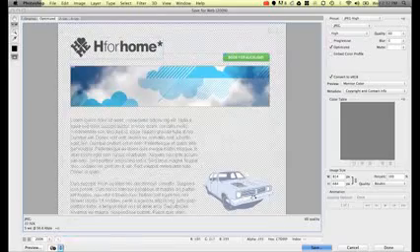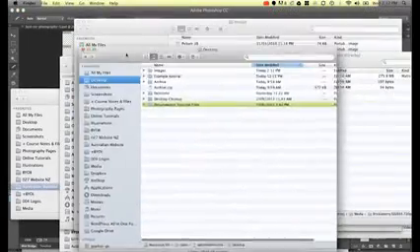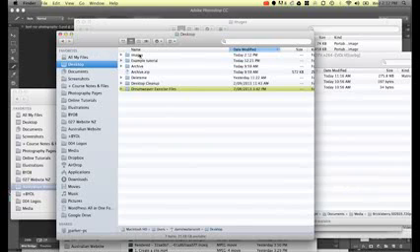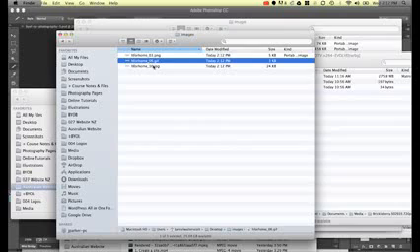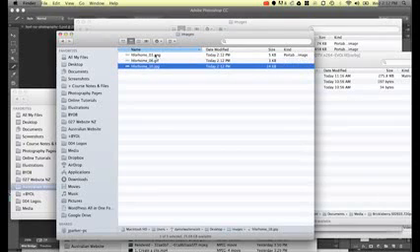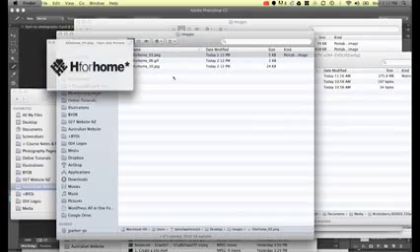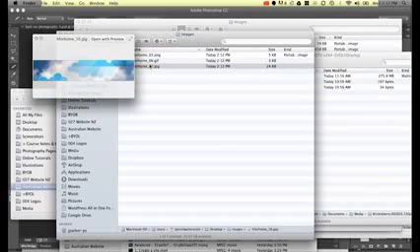So I hit save, and I'll jump to my desktop. You'll see I've got an images folder that's put there, and I've got the 3 files, so a PNG, a GIF, and a JPEG. Now you can rename them if you like. I'll just show you here. Here's my PNG with a lovely transparent background. There's the GIF, and there's my JPEG.